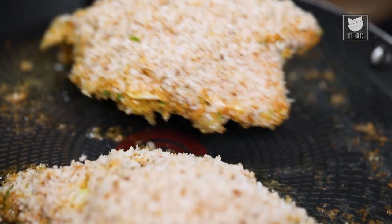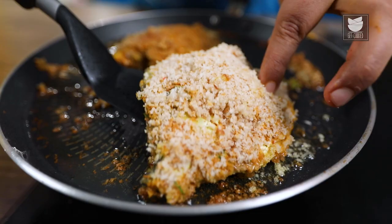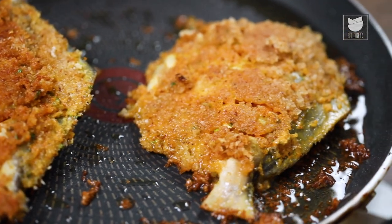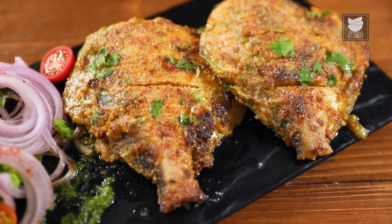I cooked the fish for 4 minutes on one side. Now I'm going to flip the fish. The fish has turned golden brown, which means the fish is ready. There you go guys, our crispy pomfret is ready.